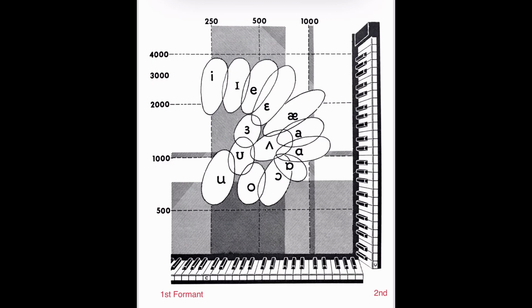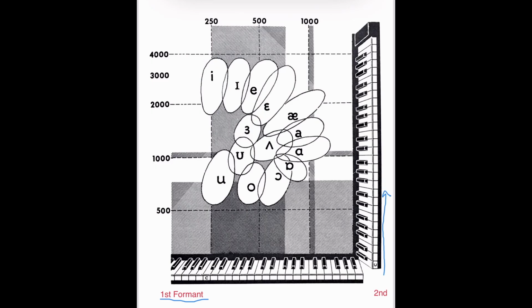All right, so here we have our lovely modification chart. This one is from a book by William Vennard, but as I mentioned, there are many others, so you just want to find one that makes the most sense to you. Now, earlier I said you need to know about two things, frequencies and formants. The first formant is down here on the x-axis, and the second formant runs along the y-axis over here.